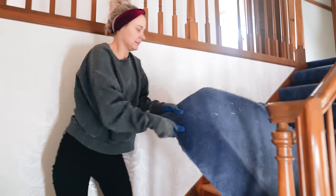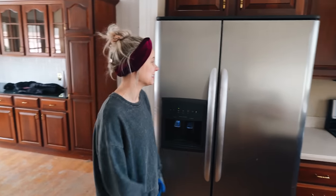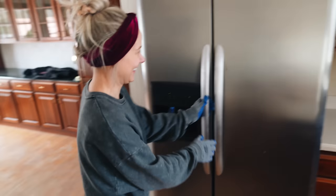Yeah. Nice. Go for it. This? Yeah. Let's see what treasures we got in here. I already emptied that side out. Oh, okay.